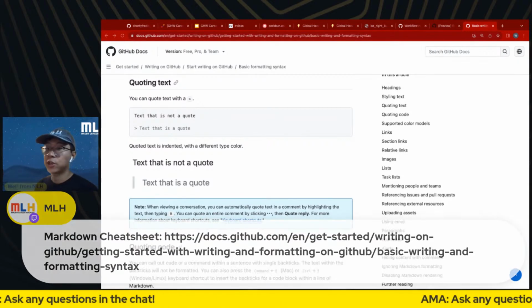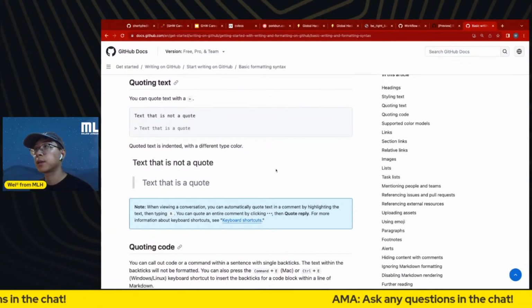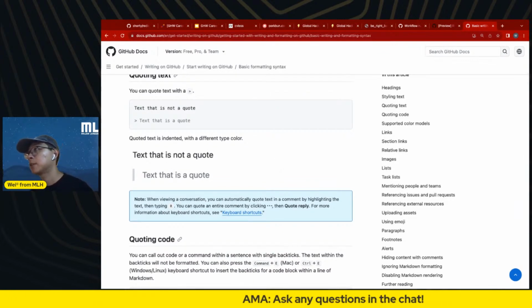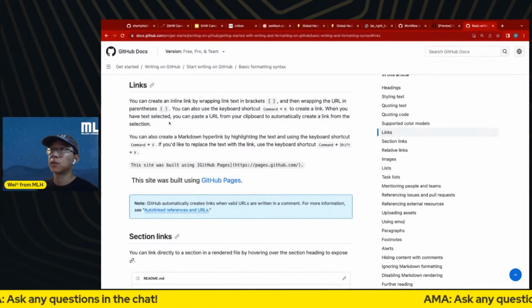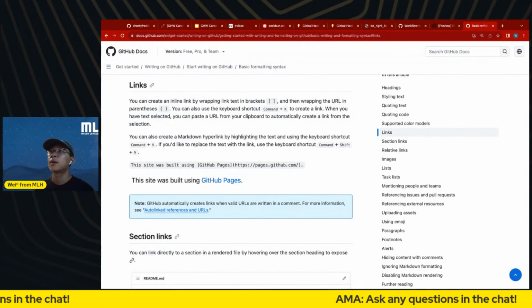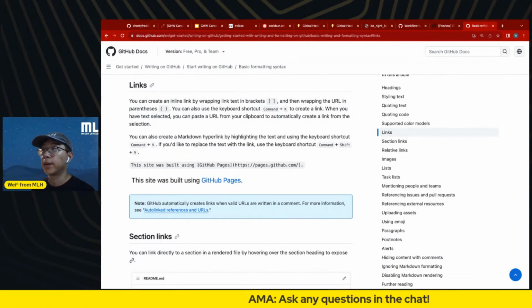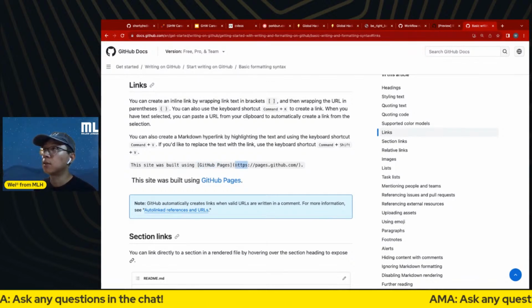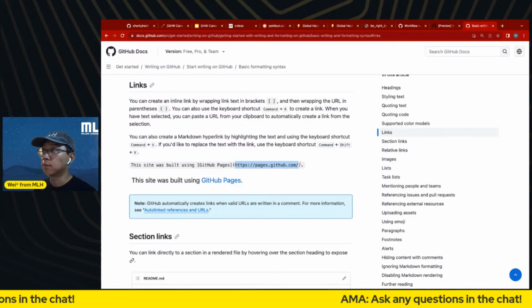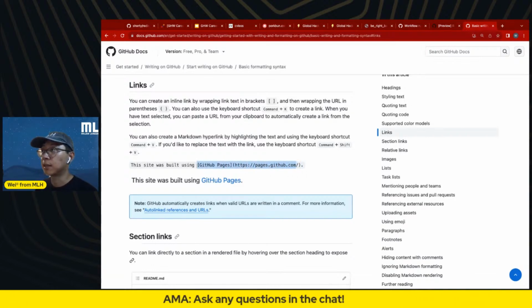All right, feel free to check out the resource link here. There are two that I find especially useful for writing blog posts. One is links. A lot of times you want to link out to other pages. This is a very useful way to just create links. You use square brackets with the text you'd like to link and the actual URL in parentheses afterwards. So this is how you specify links.